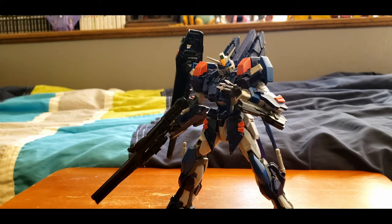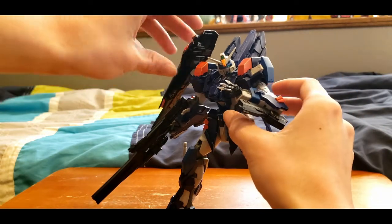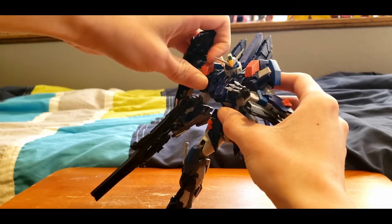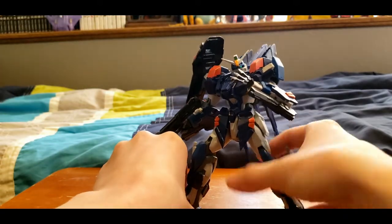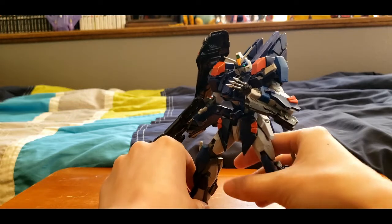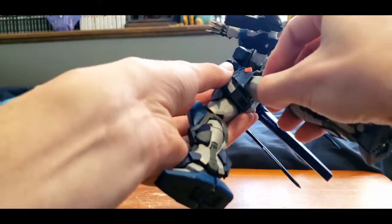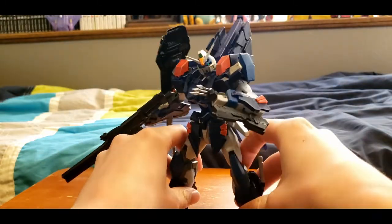It looks decent. It sits on my shelf nice. Looks nice next to my Gunner Zaku Warrior and stuff like that. So that's all that matters. It's a kit that looks nice, which is what I bought it for. Doesn't necessarily matter that the hip joints have decided to just never peg in. And they will fall out at a moment's notice for some reason.